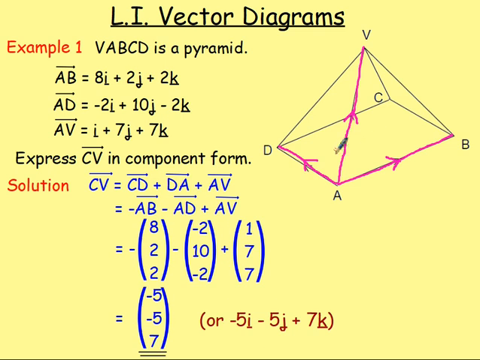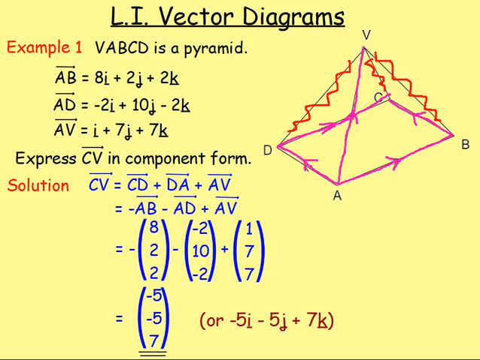What you want to do with these vector diagrams, you look for any vectors. If you have an equal vector, it's the same length, same direction. So to go from D to C, well, that will also be this vector here, the same as AB. To go from B to C, it's the same length, same direction, so we also know that vector there as well. The ones that we don't know, though, we don't know to go from V to B because we don't have anything that's that length and that direction. Remember, you need the same length and the same direction. We don't have anything to go from V to D or D to V, and we also don't have anything to go from C to V.